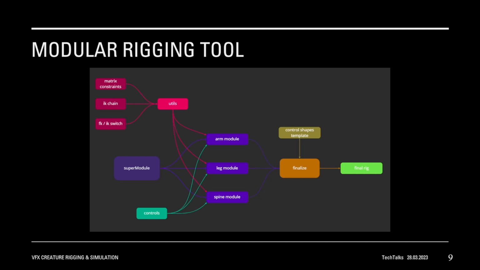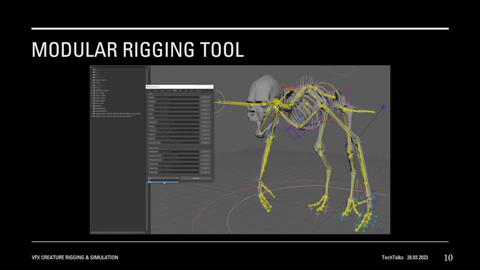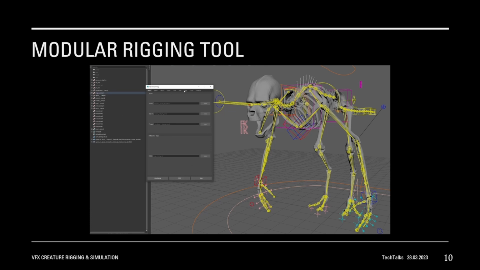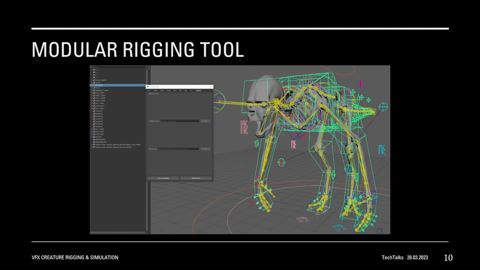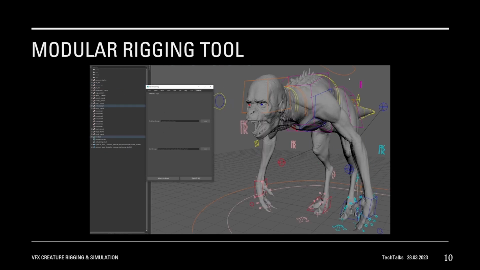So rigging or scripting control shapes is quite difficult, at least the shapes, because it's quite cumbersome. So it's much easier to do it manually and just save it as a template. In this step, it will just take this template and apply it, and then we have the final rig. In Maya, it looks like this. It's like a UI, and you press a lot of buttons, but the real magic is behind it. And as you can see, this is a rig template, or the control template, and then it gets applied.